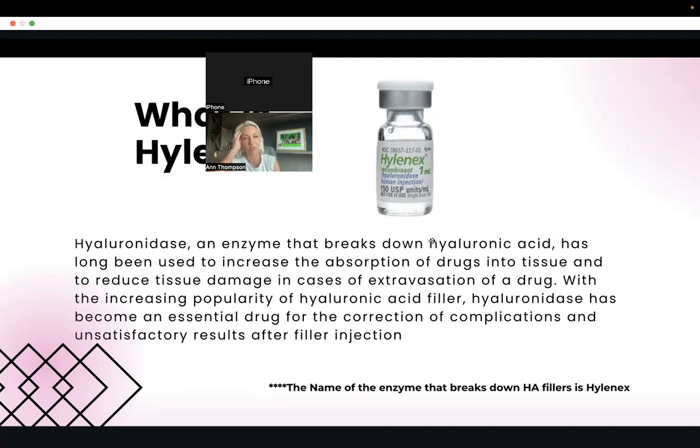Even if I'm dissolving someone's lips or someone's filler, I don't dilute it at all. I use it hyper concentrated because the goal is to get rid of the filler. And if you dilute it, it's going to take longer and you're going to have to use more of it. So I really just use 1 or 2 vials. If I'm doing someone's cheeks, I might have to do 1 vial per side, but it does burn. So just tell the patient it burns.